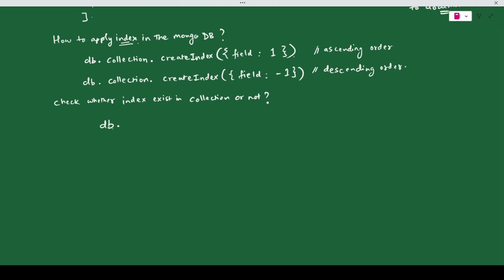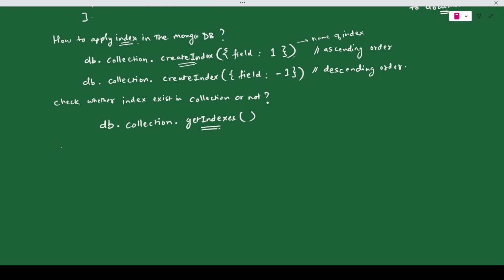So here will be our db, which is the current database, then the name of the collection, then getIndexes, and whatever indexes have been created in this collection, we will get the result. And whenever we create a particular index in the collection, it returns the name of the index. So the name of the index is returned by this particular method. So I hope you got it.